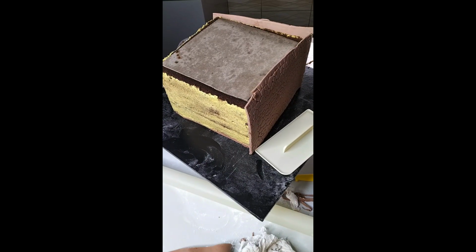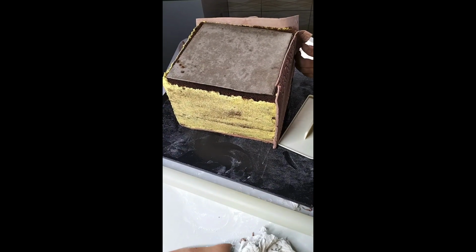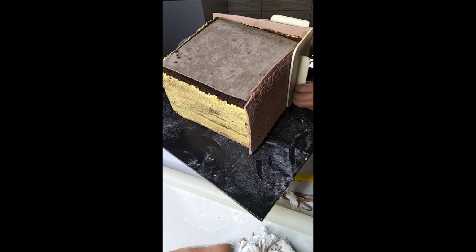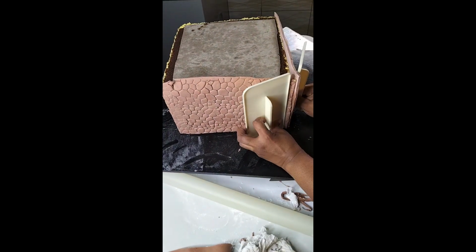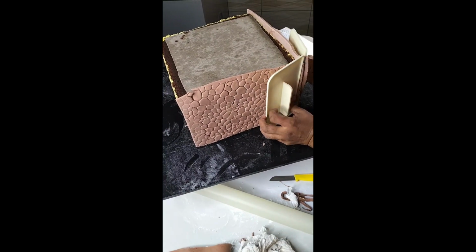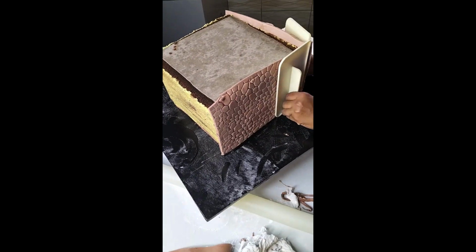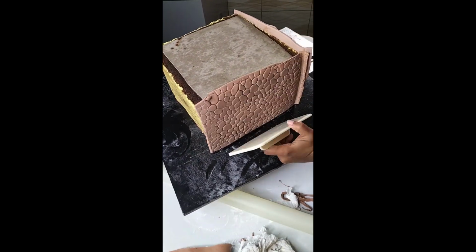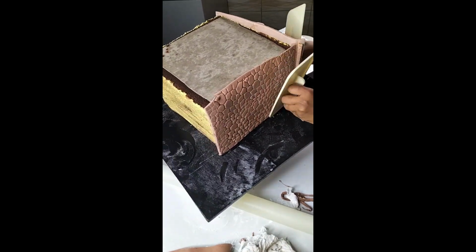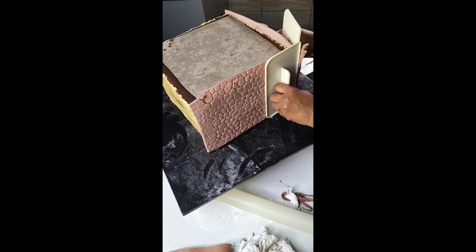Now, at the place where the two fondant pieces join, you use your edible gum to stick the fondant together. Use your fondant smoothener to put them in place firmly, just the way I'm doing in the video, and trim out the excess carefully. If there is any gap in between, use your smoothener to push the two edges together. Trim out all the excess fondant cleanly and repeat the process for all sides.